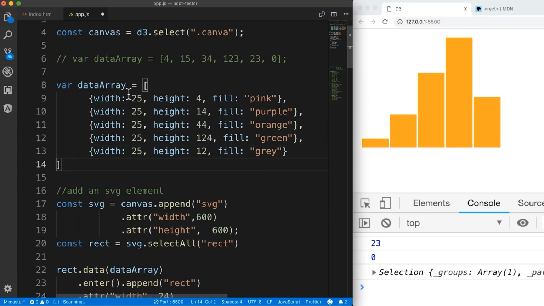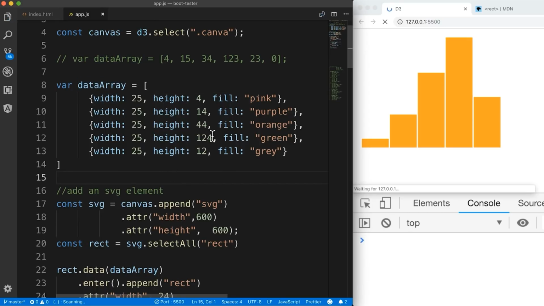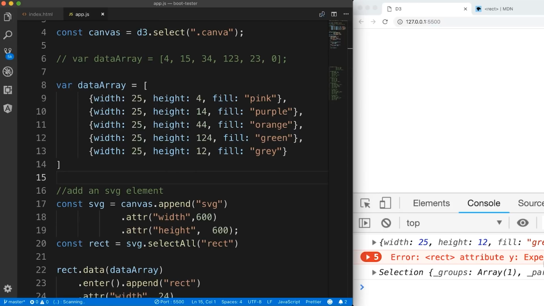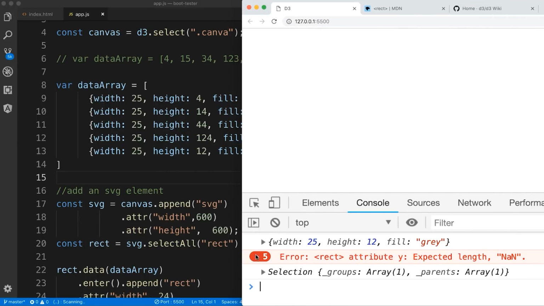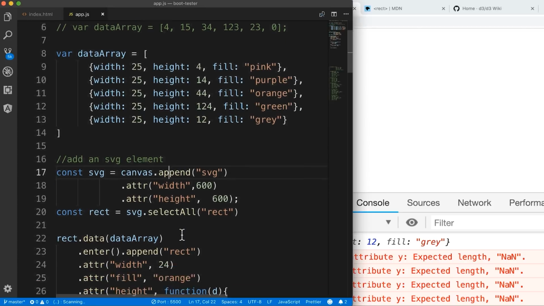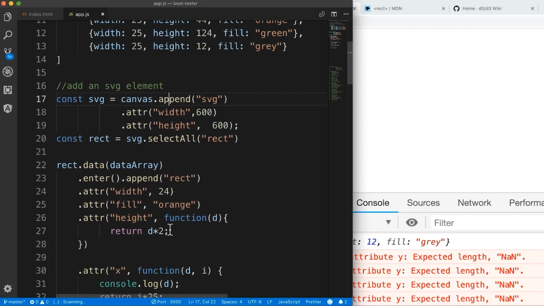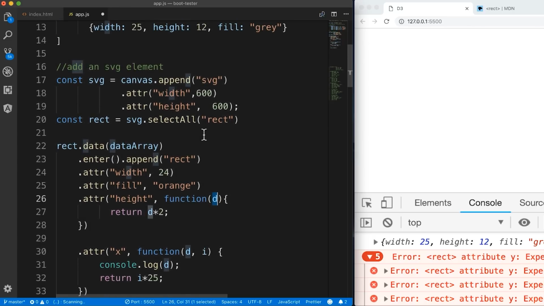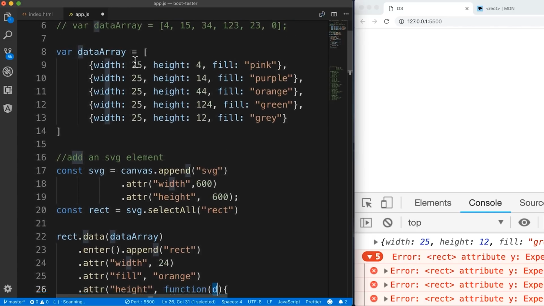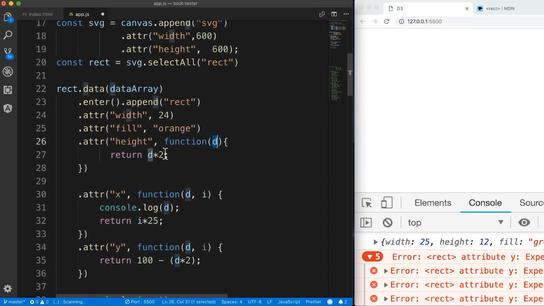That means we have an array that contains objects. So in this case, because it's an object, we're going to have an error because it's going to say attribute is not a number because we've changed our data, right? Because now it can't extract those values that we're passing here. So this data here, d, because it's not just an array, it is an object. That means I will have to do the following.